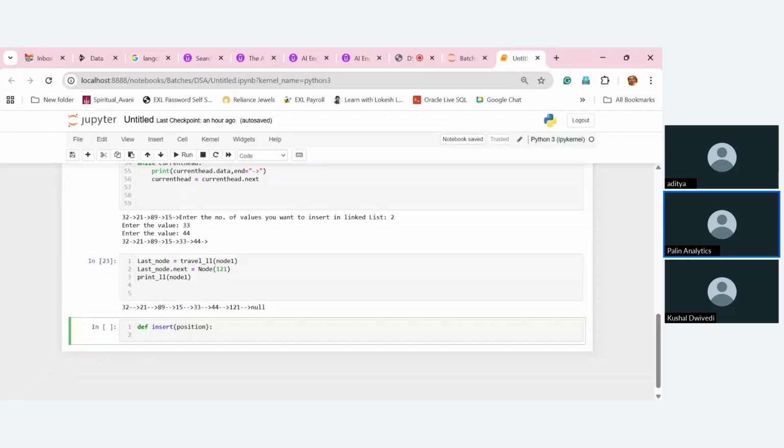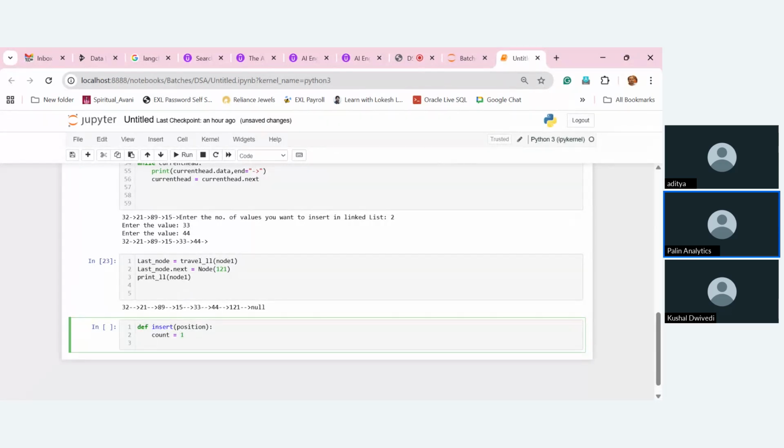Now what we have to do is traverse based on position. We have to go to that position, so we have to take a count. Here we'll take count starting at 1.